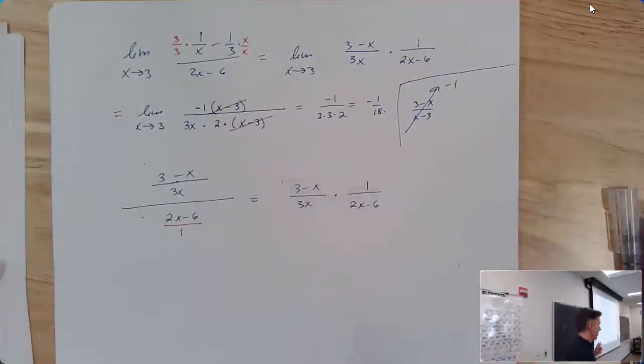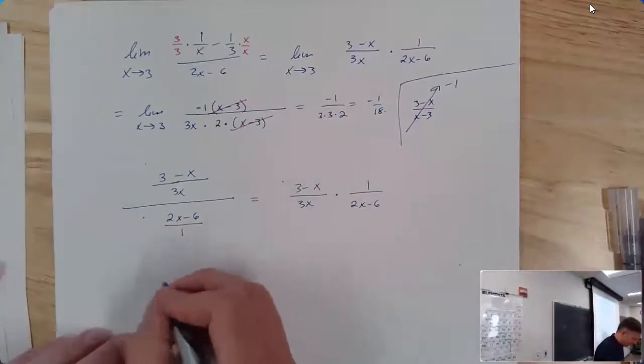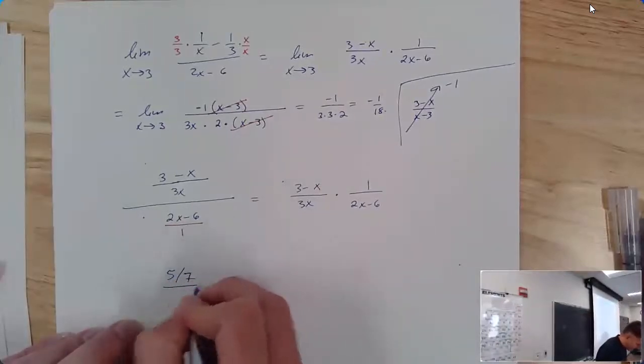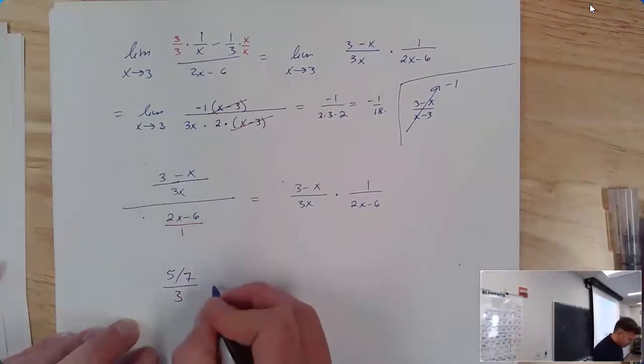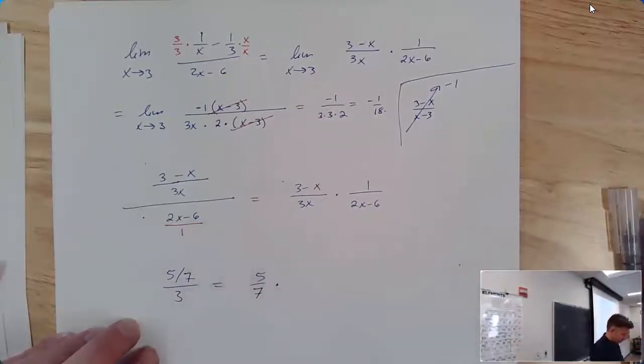Here's what I would encourage you to think about, because I see people make that kind of small error a lot. If you're dividing by a thing and you're rewriting it, you shouldn't be ending up multiplying by the exact same thing. Dividing by a thing and multiplying by the same thing is a different operation, unless the number is 1. But dividing by 3 and multiplying by 3, not the same. So if I'm trying to simplify something like 5/7 divided by 3, that should end up being 5/7 times, well, not 3. Dividing by 3 is not the same as multiplying by 3.